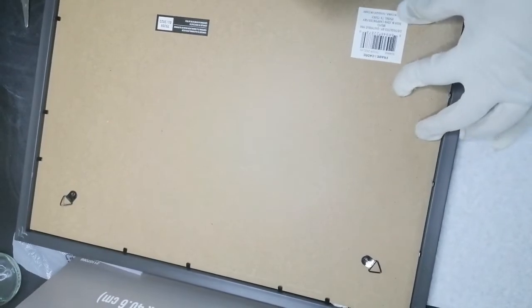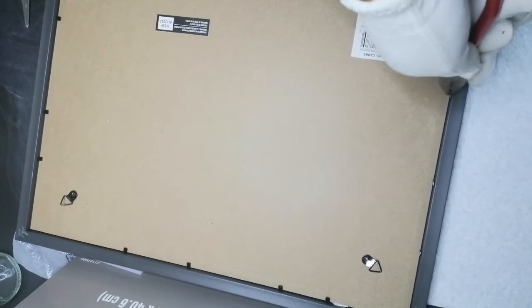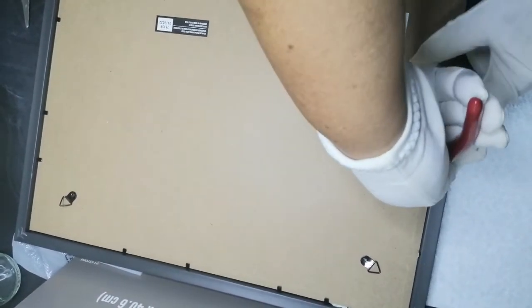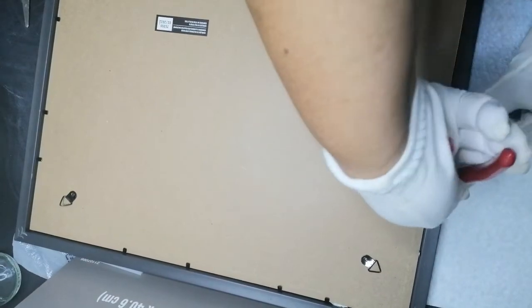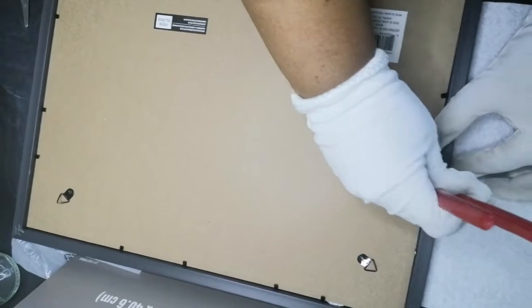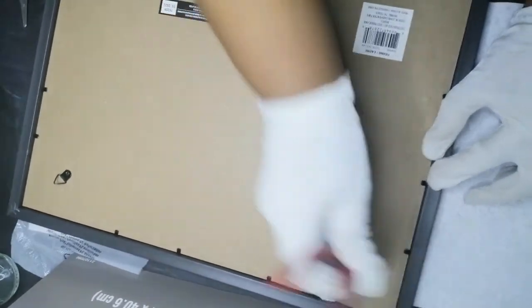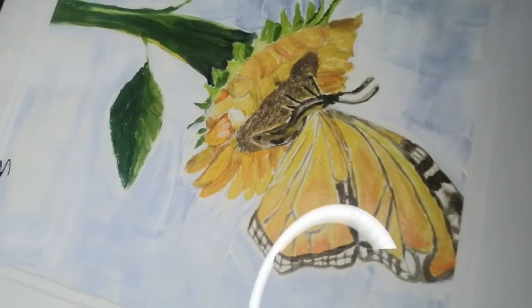Yes. Okay, now this just leaves the bottom. Ta-da! So this is done. So my acrylic butterfly and sunflower is done. So that's one. So let's put that to the side.